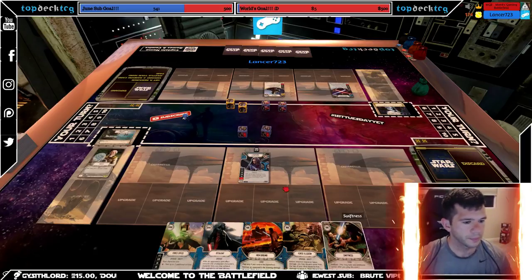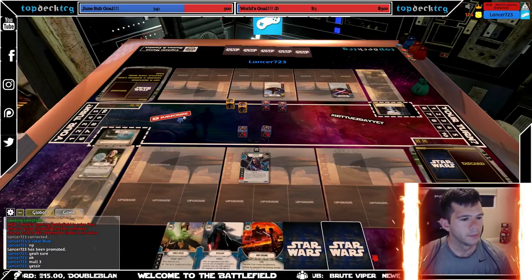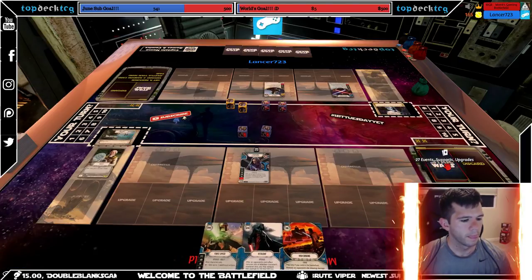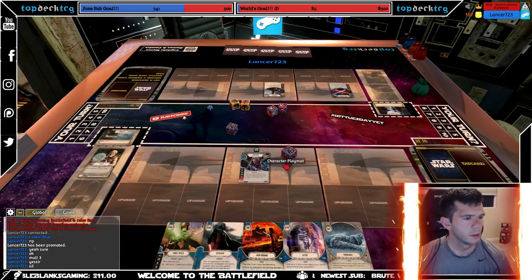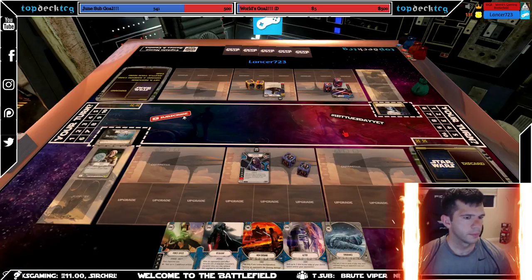You ready, my friend? Yes, sir. All right, sweet. I'm going to mulligan two. All right then. Good luck. Have fun, my friend. Don't kick my butt too bad. I got four. I'm going with mine. Give you some shields. I don't want to deal with your special antics, man.